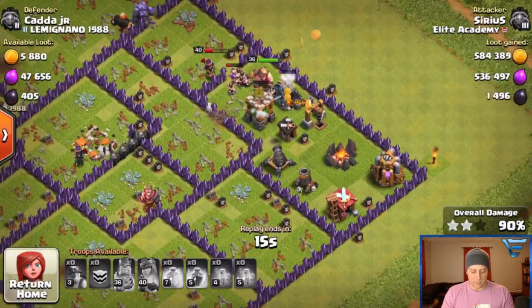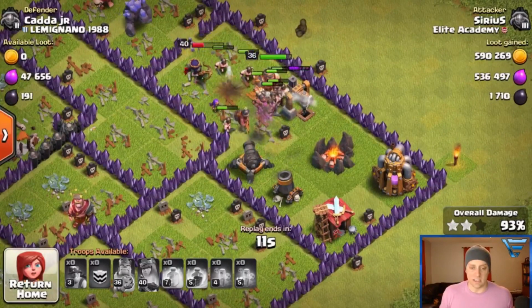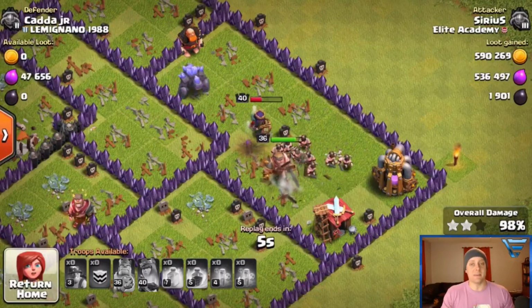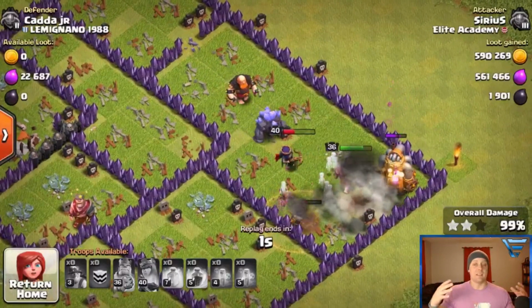And this is our last compartment right here, guys, until all the loot is gone. Another one from Sirius right here, bringing it home with the miners. And I have to say, guys, there are a lot of farmers in Elite Academy that use Mass Miner. They've been sharing it, and that's what gave me the idea of doing this video.